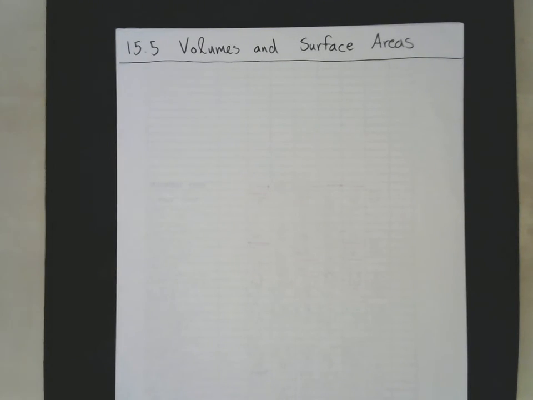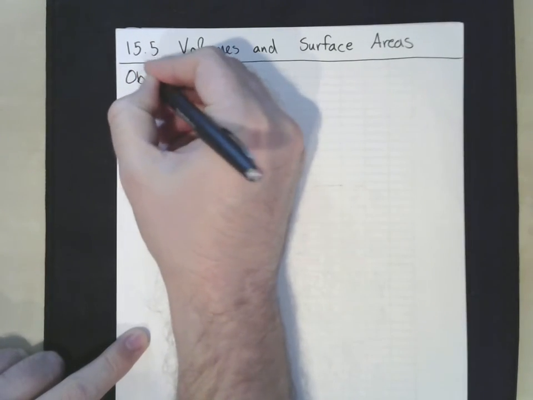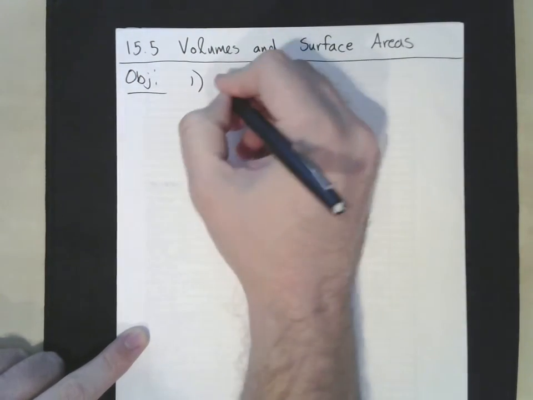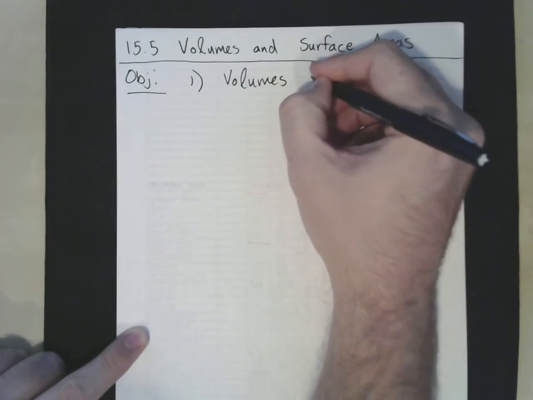Okay, section 15.5. So the last two sections of our class are some geometry sections out of chapter 15. We don't cover all of chapter 15. You will see more of this if you take a geometry course, but we're just touching on some fundamentals that need to be covered. In 15.5, it's volumes and surface areas. So we have two things to do in this section. It's relatively short. We're going to look at some classical volumes of three-dimensional figures.